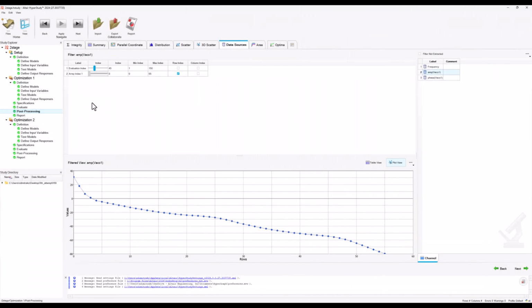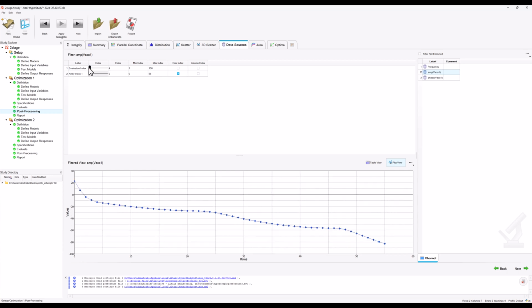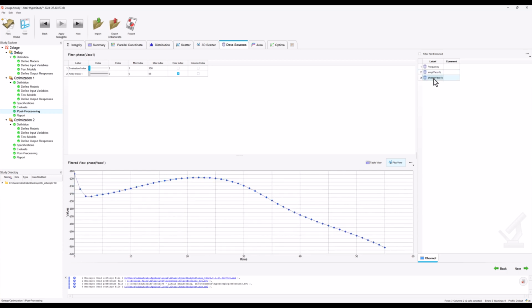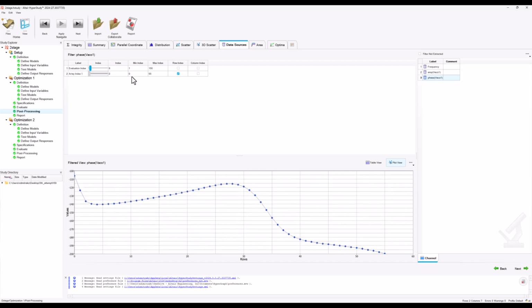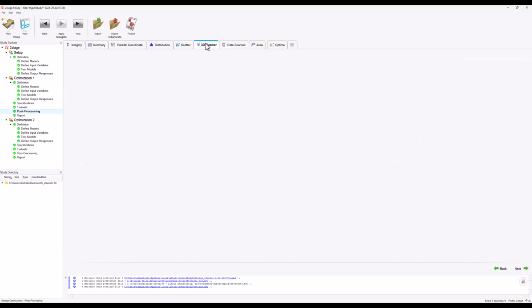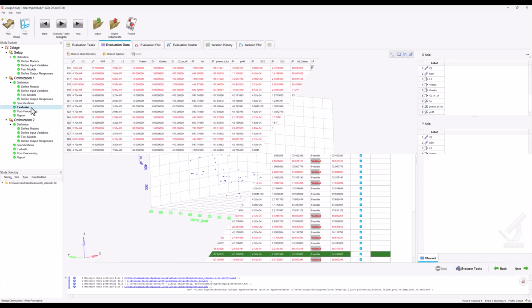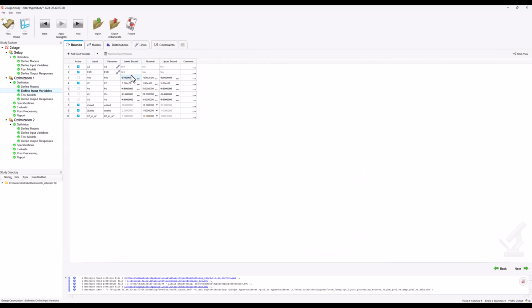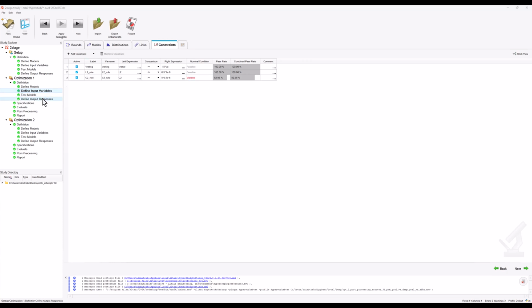Of course, in the post-processing section, you have several tabs here to explore insights into your simulations. There is the data sources tab where you can see all the results for every combination of inputs, both amplitude and phase, and of course other post-processing options as we discussed in the first tutorial. But in my opinion, the most interesting fact is that at the end, HyperStudy identifies essentially what is the best set of inputs, the best combination of them. Of course, always taking into account the bounds you put and the constraints in order to hit your goals.